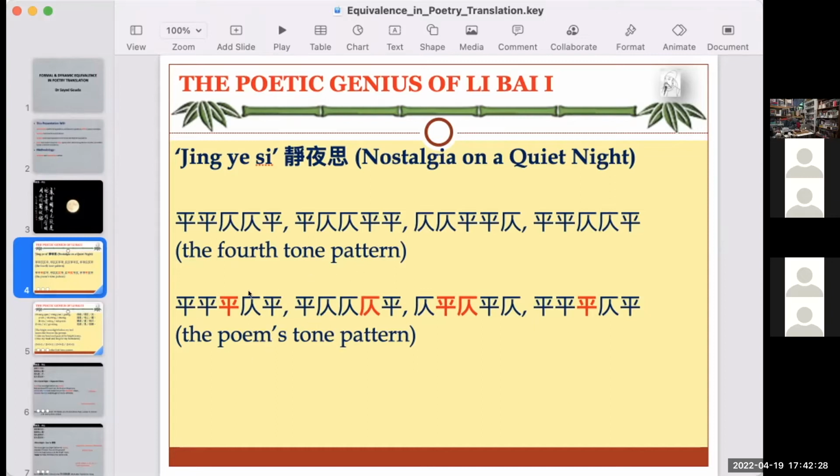However, Li Bai made some changes in the inversion. He made a few inversions in the poem at his will, without following a certain rule, but he changed the third ze into ping, and also the fourth ping into ze, and the second and the third from ze ping into ping ze. There is no obligation on him to make any changes, but we can see that he changed the tones based on the meaning and the words he wants to use and to create the certain rhythm he wants. So the final outcome is ping, ping, ping, ze, ping, ping, ze, ze, ze, ping, ze, ping, ze, ping, ze, ping, ping, ping, ze, ping.